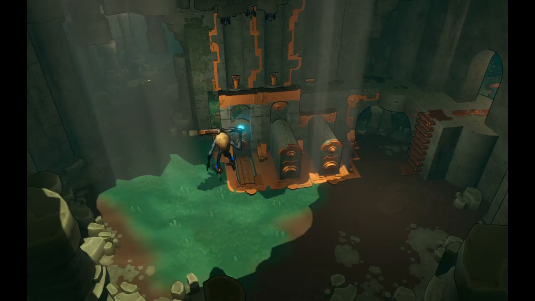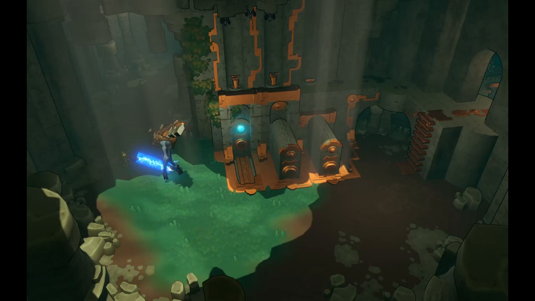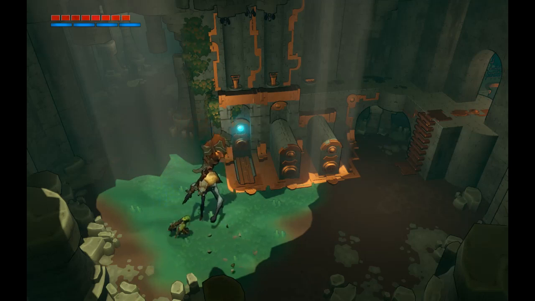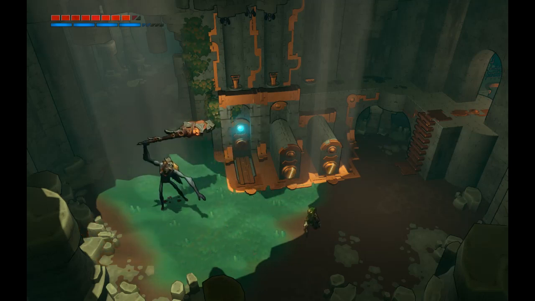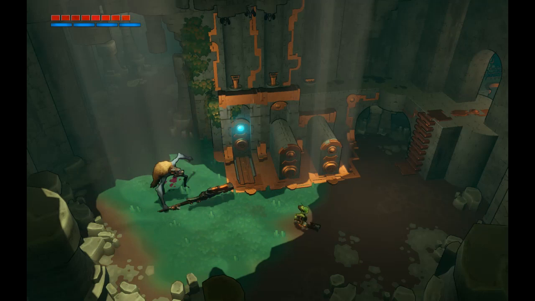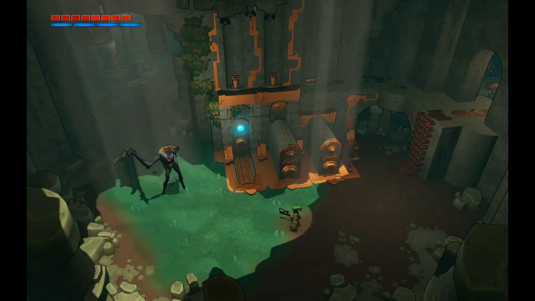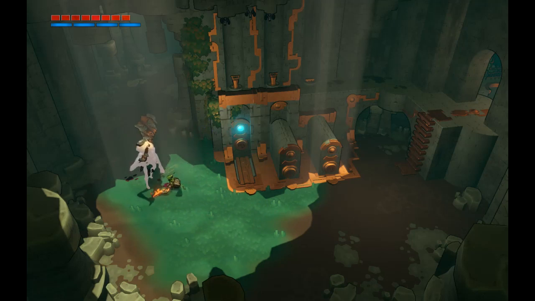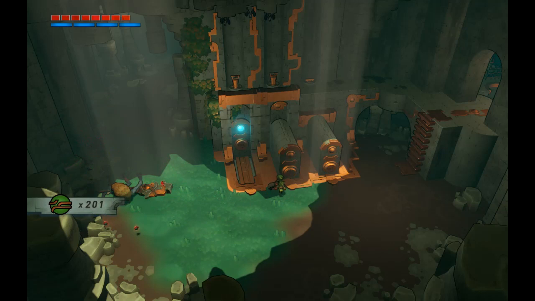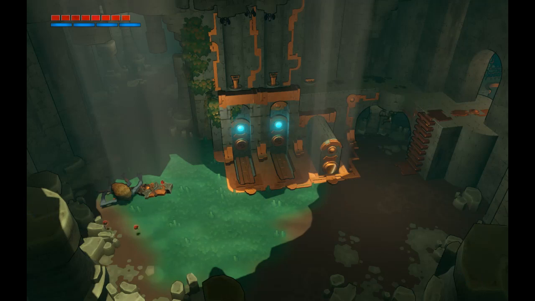Huh. There's a lot of things to do in here. Let's start with this guy. Come on. Nope. Come on, big boy. Oh, he's hitting the wall, which is why his combo is getting interrupted. Hata, as it were. And no. Come on, work with me.